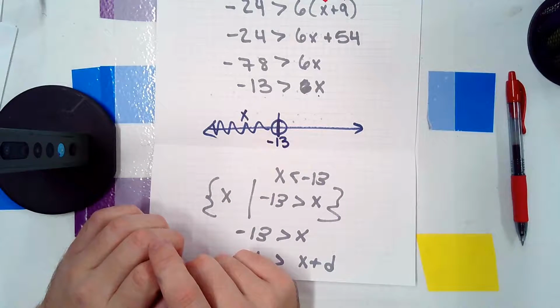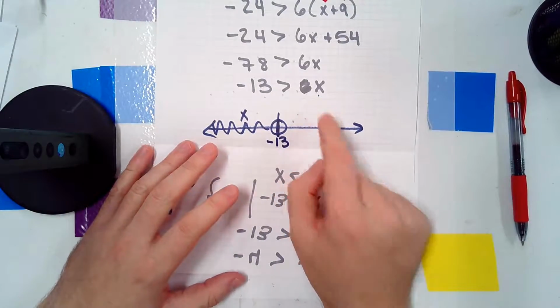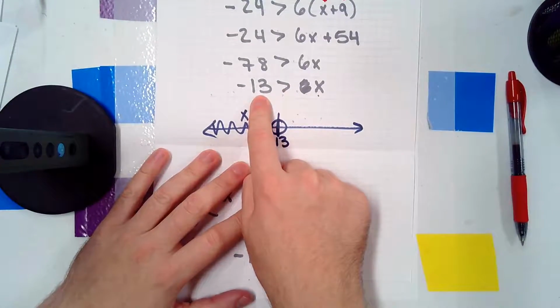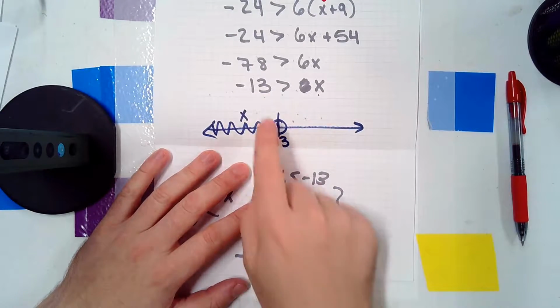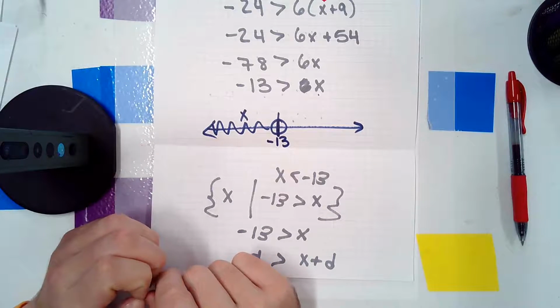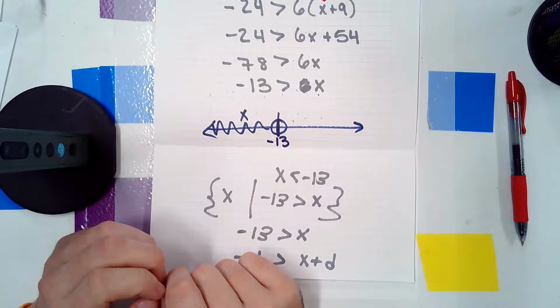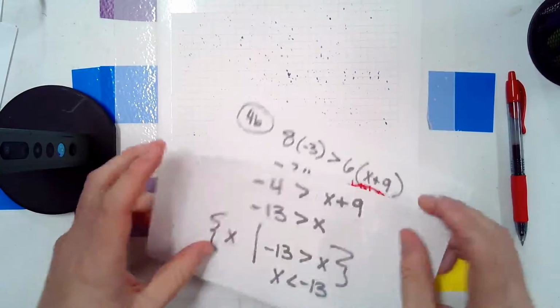Well, how do you know what number? Right? You see what I'm saying? Well, that's what x means, right? It's a mystery number. So the number I'm thinking of is less than negative 13. That's not too bad, right? Like negative 16 would be an answer. But if I say negative 13 is greater than the number I'm thinking of, you're going to go, what? I get it. I like it better from the variable out.